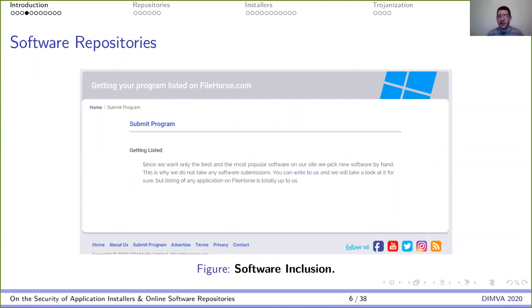The submission of an application, its inclusion in repositories, starts by someone filling in a form like this and submitting it to the website administrators. It can be a legitimate software developer trying to advertise their creation, but it can also be an attacker trying to include a malicious payload in this repository. Although all websites state that they review the application before inclusion, it's not clear which checks are performed and to what extent. So there is probably a security breach if an attacker is able to include malicious software in them. Even worse, the websites do not display to the user who requested a given software to be included. So users may be unaware of who uploaded that binary to the repository.